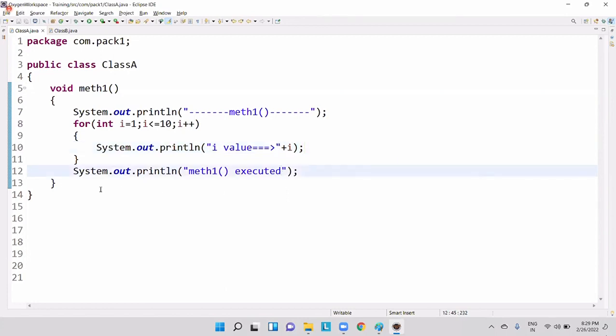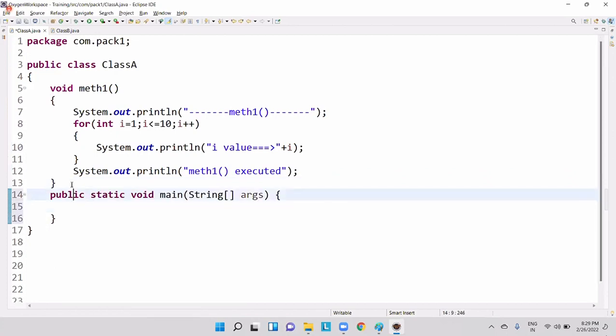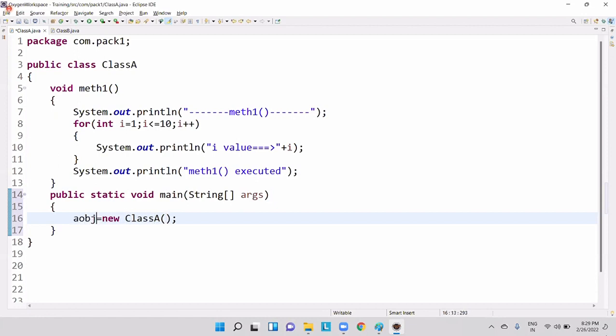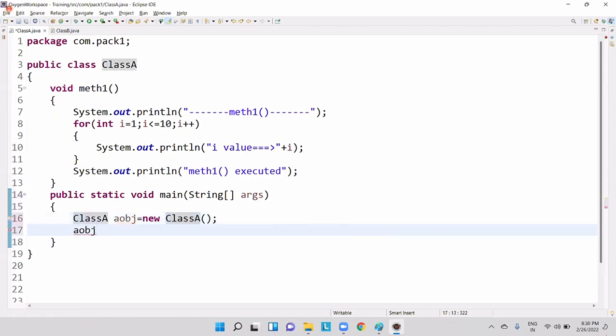Now please observe here. Let me go to my main method. Inside my main method, I'm creating an object, new class A. Let me have a reference here, AOBJ belongs to class A, like that. Now here AOBJ dot method 1.